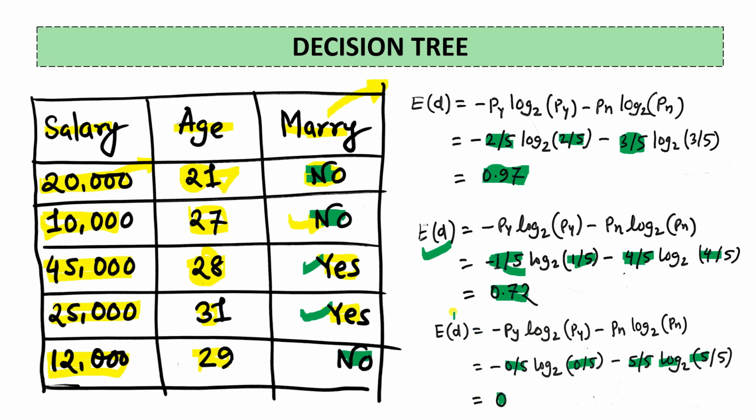That means you can see here the minimum value for the entropy is 0, and the maximum value is 1, if we have two classes. And you can also see that if one class is missing, and all of the classes are no or yes, you get the entropy as 0. If we have three classes, the entropy can be greater than 1. So let's try to do some observations.